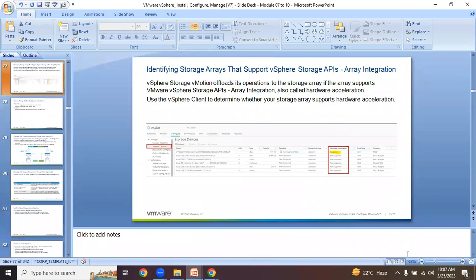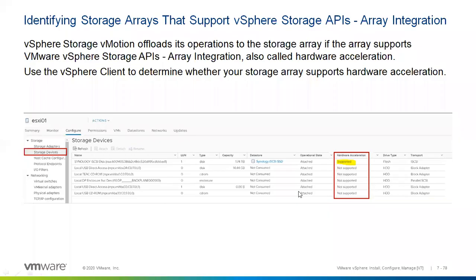So these are the storage array APIs that are primarily identified. If there is some USB device and all, these are not supported. Only the shared storage is part of this, or the storage that is connected to the host directly, kind of disk. But if it's a USB drive, CD-ROM, USB, these are not supported sources for my vMotion, for my storage migration.